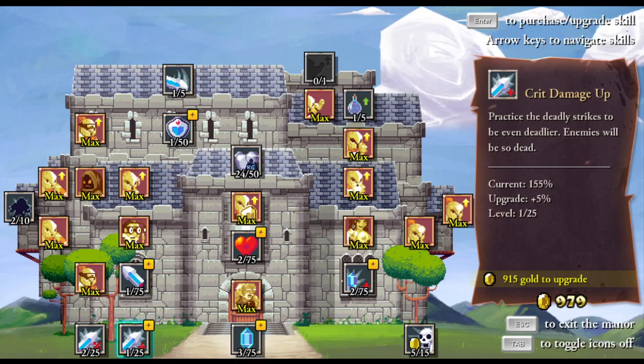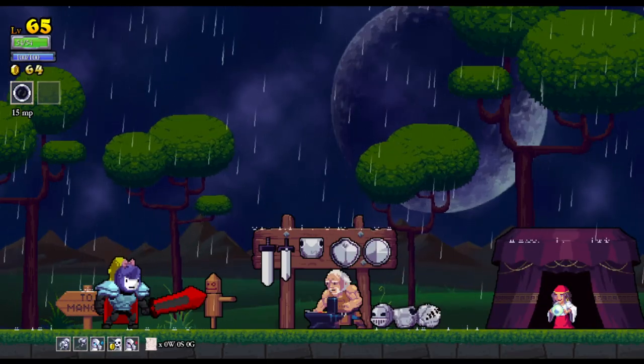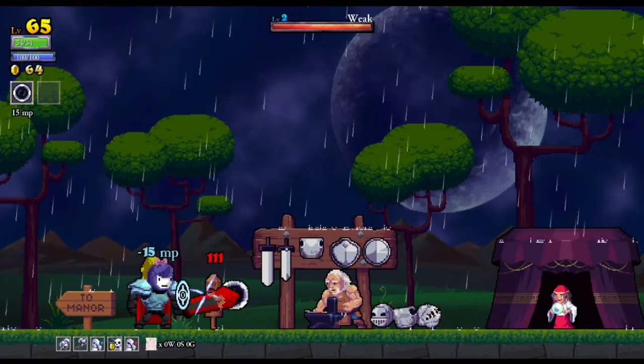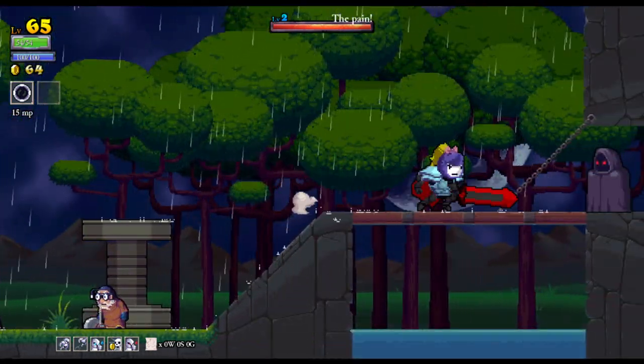979, 910, 915. Yeah, this seems to be the closest, so crit damage up. Probably not the best thing to buy, but hey, it spends my gold best. Alright. Well, wait, 111, and that's before we add any increases.